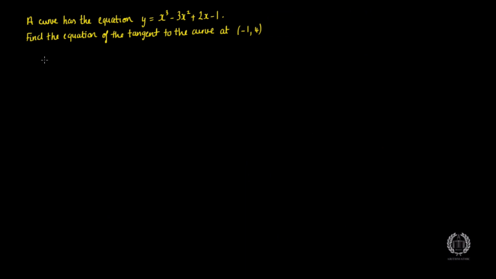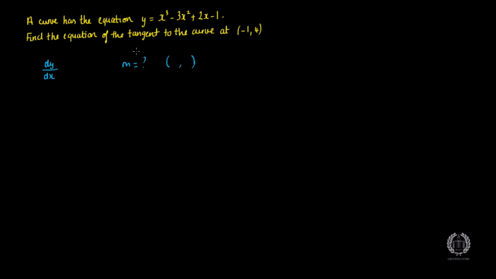Now, whenever you hear the words equation of tangent and they've given you a curve, the first thing that you need to know straight away is, okay, I'm going to differentiate, dy/dx. The reason why is we need to find an equation of a tangent, which is just an equation of a line. When you find an equation of a line, there's two things that you need to have: a gradient, and you also need a coordinate, to find the equation.